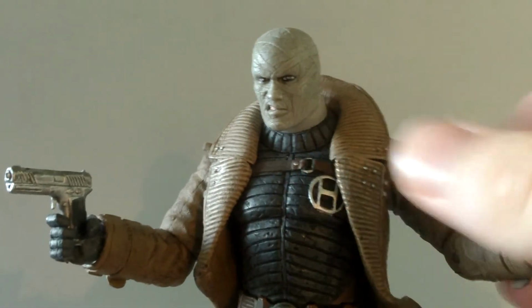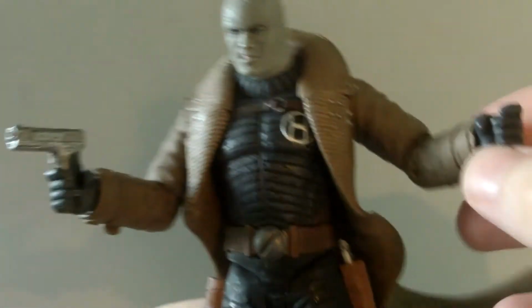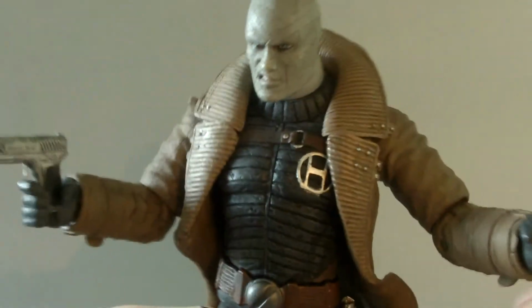This figure is kind of heavy, a bit more bulky than the others, has a bit of weight to it, so that makes it pretty nice. I actually really like that. That's what makes it easier to stand up, and is very nice. On the back there you can see the straps there, and that looks very nice detail work.